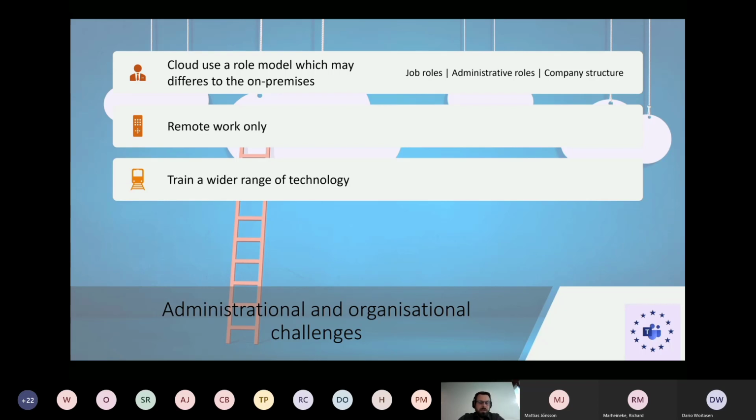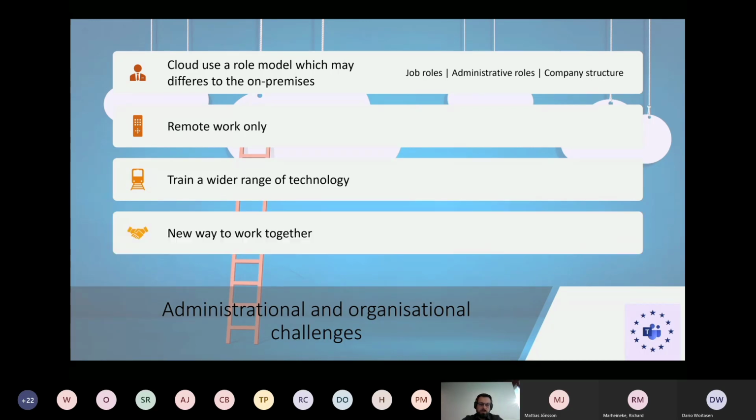A user is able to use Planner as well. And if they use Planner, they have to be aware of how they should use it and what happens to them when they use Planner, how to assign tasks, how to track tasks, and so on. So you have to train a much wider range over there.